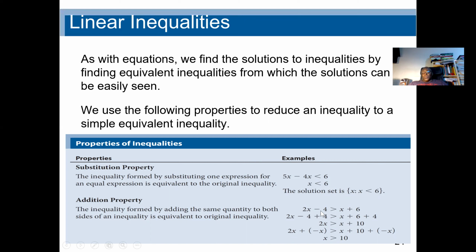Now the next, I have 2x minus 4 greater than x plus 6. So I would like to take the minus 4 out, so I use plus 4. Then positive 4 and negative 4 will cancel. So we get 2x greater than 6 plus 4, which is 10, so 2x greater than 10. Now we take x to the left, but we just use negative x to cancel everything. So we get 2x minus x will be x, and only 10 left, so x greater than 10.